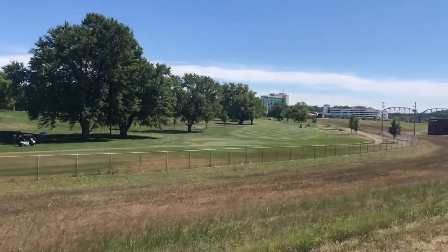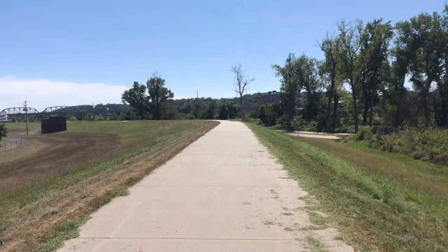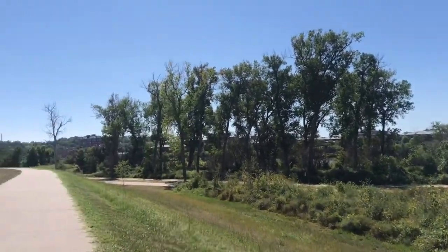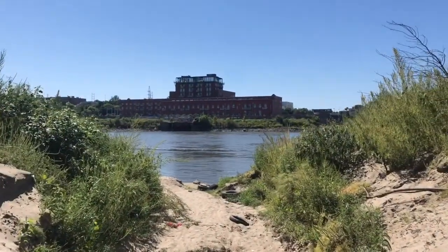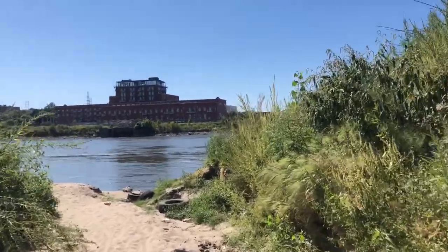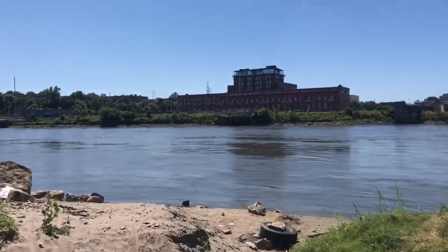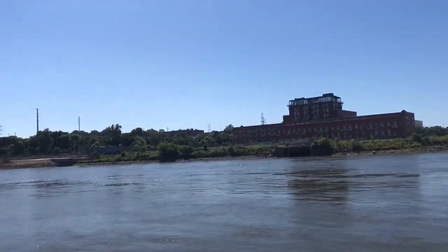We are hiking by a golf course — you can see people playing. This is going to be a very easy hike: it's paved, it's marked really well, and I think after a mile or so we'll be able to go around. There's a very small opening ahead marked as private property with no fishing — so this area is not open to the public, but we're just checking it out as it marks our end point near the Missouri River.